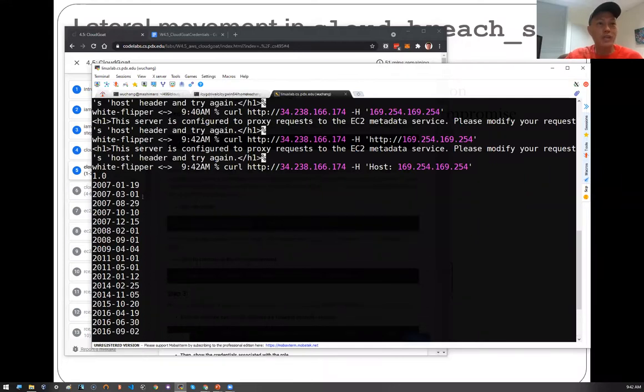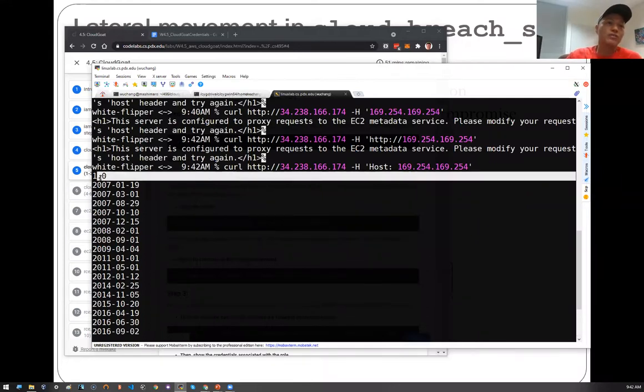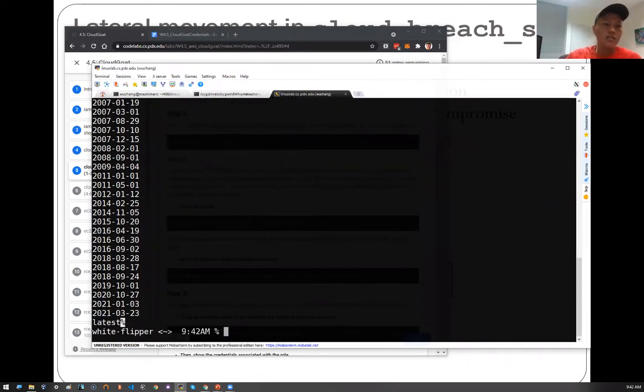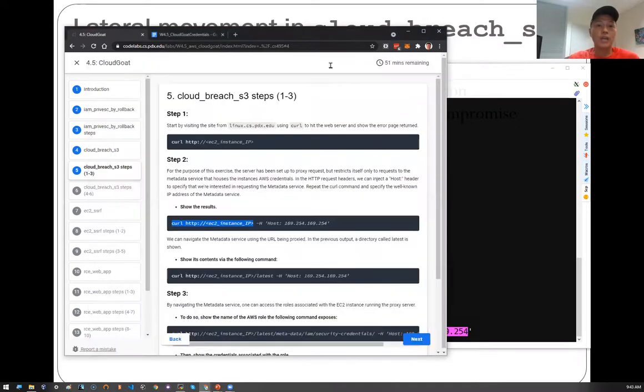So this is the welcome to the metadata service. There's a bunch of different versions of this. So you can see different versions of metadata. So let's do the latest. Let's see what's in the latest. So again, you're connecting up into the web application firewall, but saying that you're accessing this URL. So now what I want to do is, you know what, I actually want to instead connect up to the WAF, and then instead I'm going to get this host name with this URI, and that will get me the directory on the metadata service.